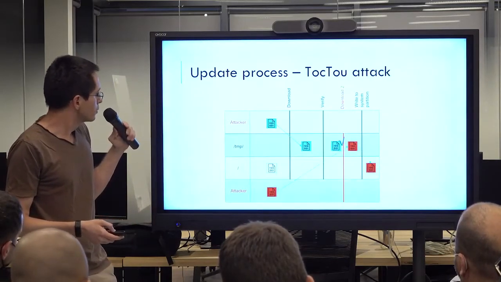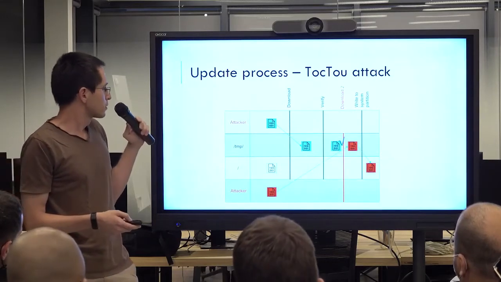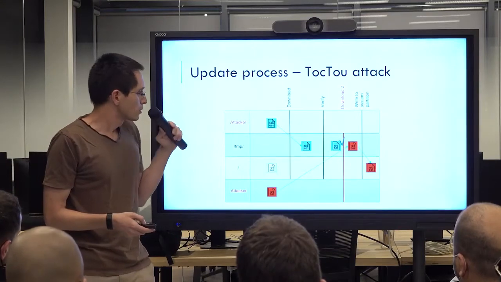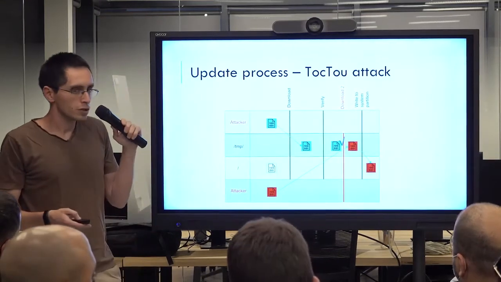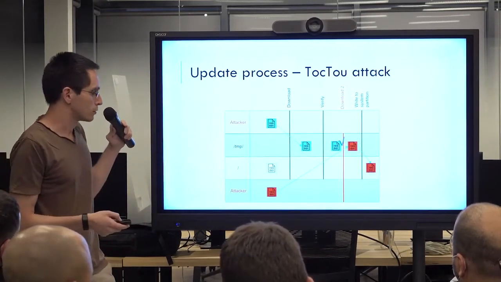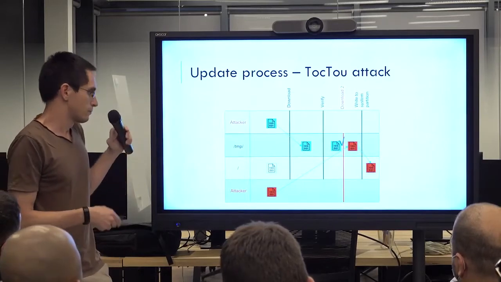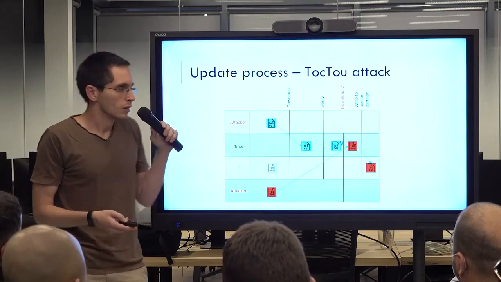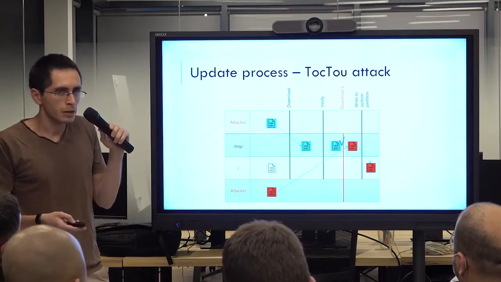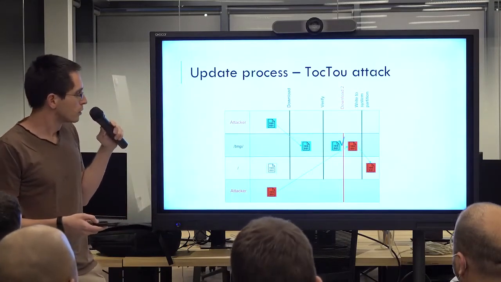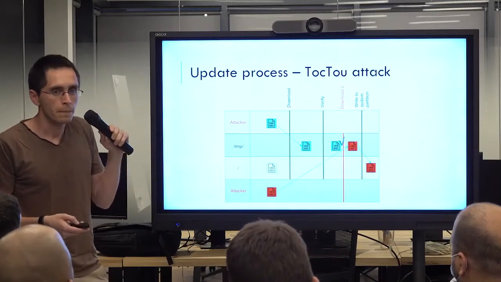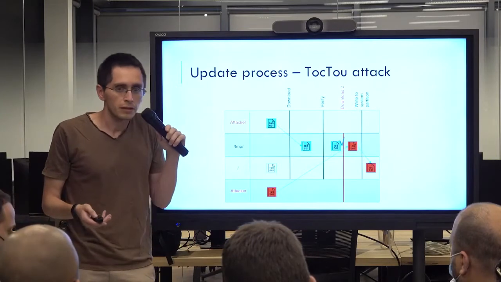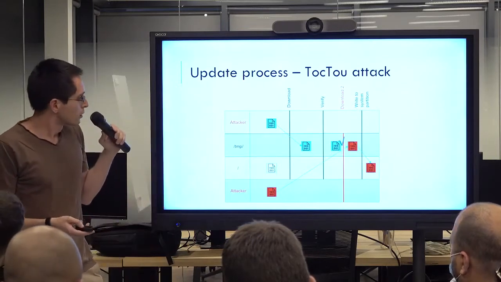Now comes the bug. If we ask the robot to flash the green file, and then after it has been already checked, ask it to flash the red file, what's going to happen is very simple. The robot will say, okay, now we'll download that one, and we'll replace the green file with the red file after the green file has already been checked. And it will flash the red file. Meaning that this whole protection mechanism doesn't do anything, basically, and you can flash whatever you want.